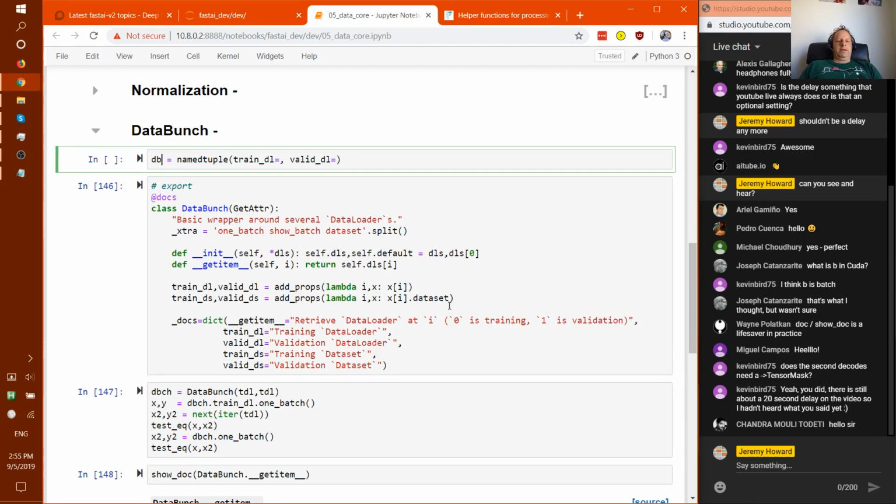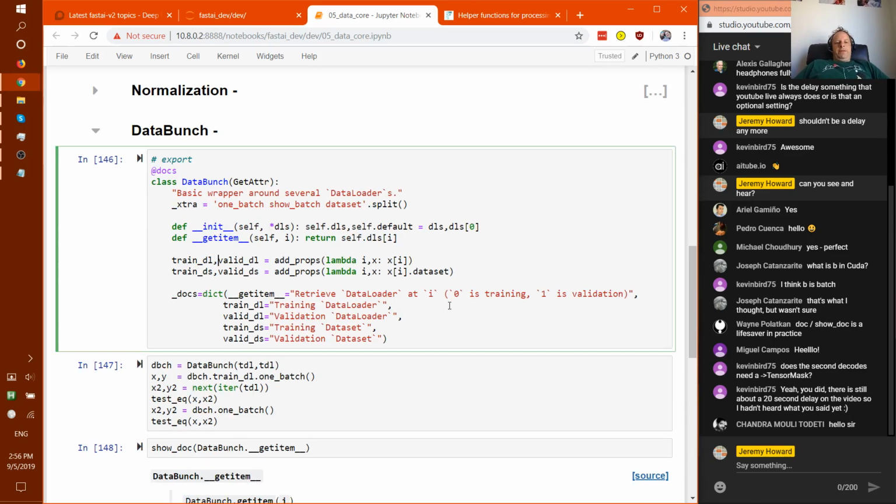But there's no particular reason to, because you could just go data bunch equals data bunch and pass in your training data loader and your validation data loader, and again, you're all done. So as long as you've got some kind of object that has a train DL and a valid DL. But data bunch is just something which creates that object for you.